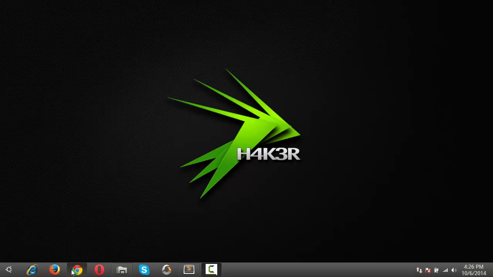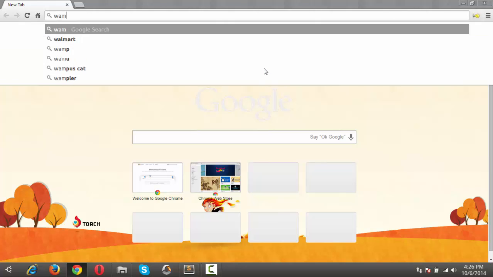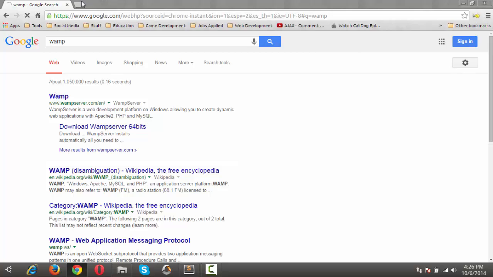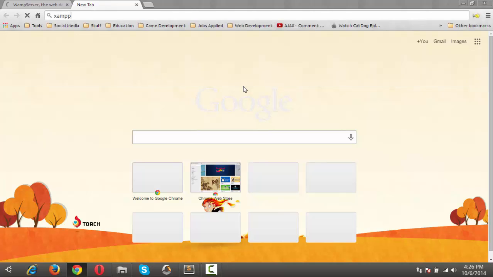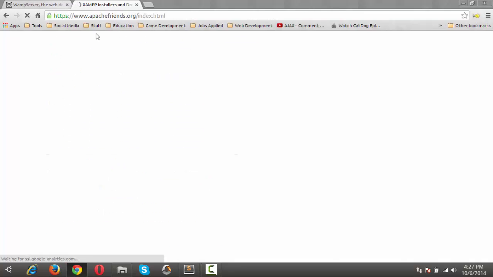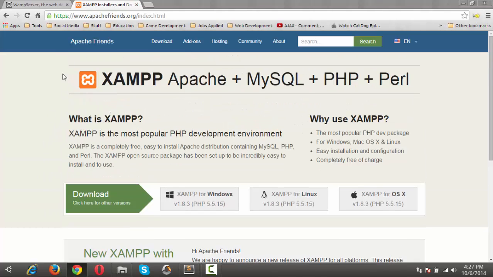Okay, so let's just go ahead and get started, and I want to talk about the difference a little bit. You may have heard of something like WAMP, or for that matter, XAMPP or XAMPP, however you pronounce it. I pronounce it XAMPP. But these are just pre-compiled web server programs that you can set up on your Windows machine, your Windows environment, and just use it as a development environment for web applications. Those are all fine and good. I don't have any problem with those at all.